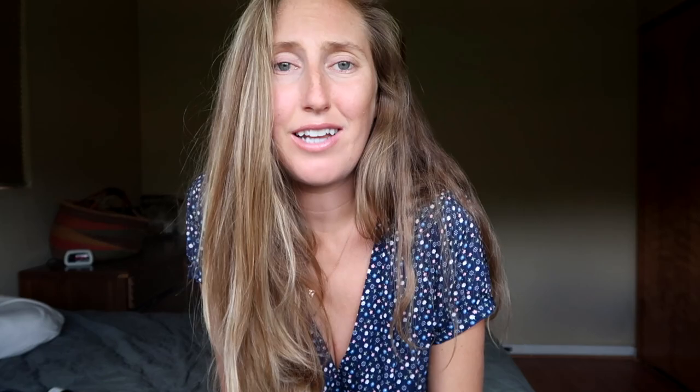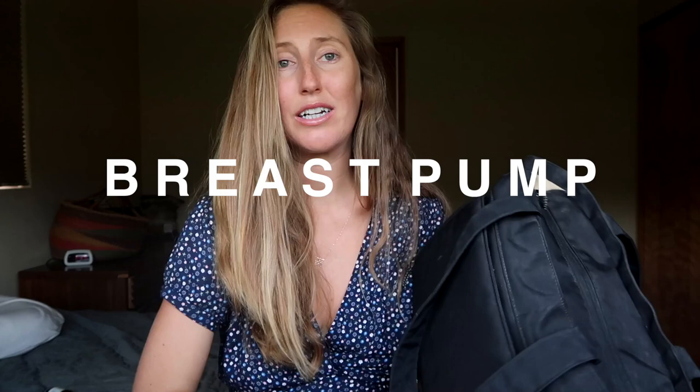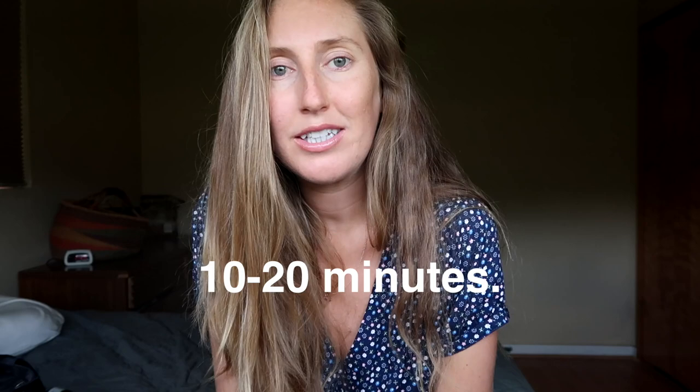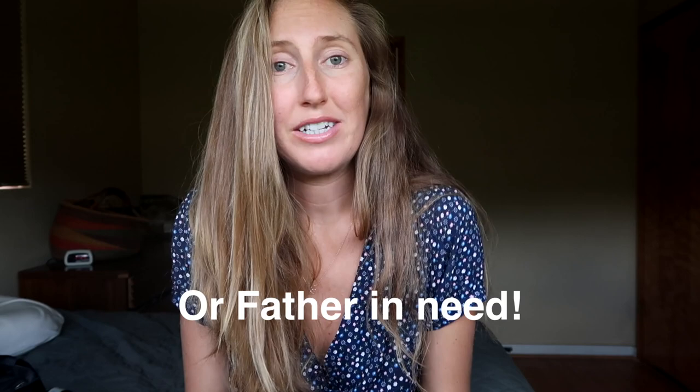The next baby essential is a breast pump. I have the Medela professional-grade double breast pump. I don't use the pump to feed my babies — I breastfeed on the breast — but I use it to pump extra milk and donate it to other mothers in need. I've always had much more milk than I need, and I found it easy to pump about 10 minutes in the morning and get about 10 ounces of extra breast milk to donate. With Sandy, I donated over 4,000 ounces of breast milk, which was amazing. I find this really valuable and something we should encourage each other to do.